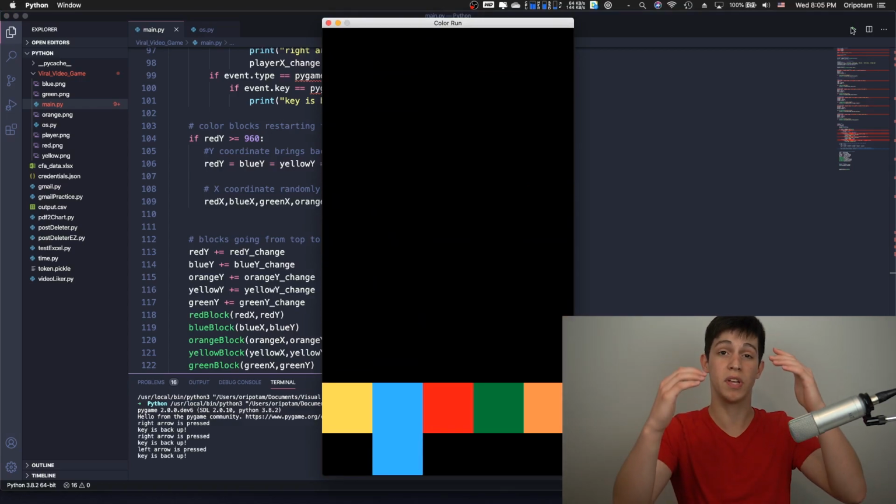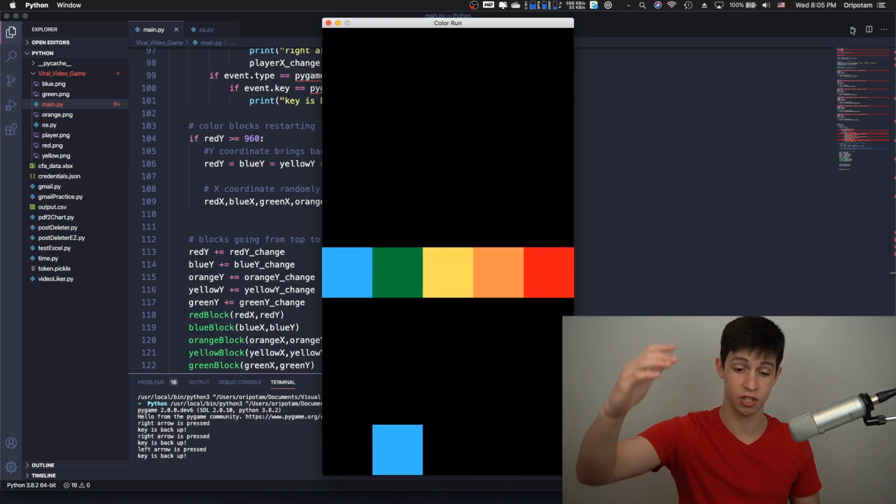So it's going to randomly respawn as it goes and reaches the very bottom. So that's it for day 3. I'm super excited for day 4 because day 4 is when we're going to get started in collisions, and I think that is going to be one of the best parts of this entire challenge.